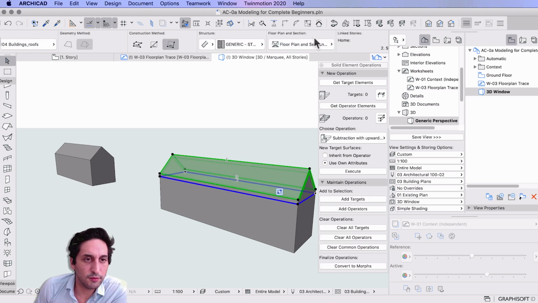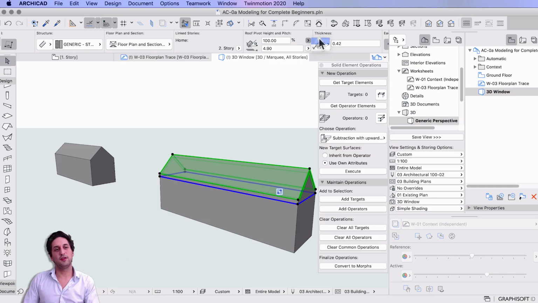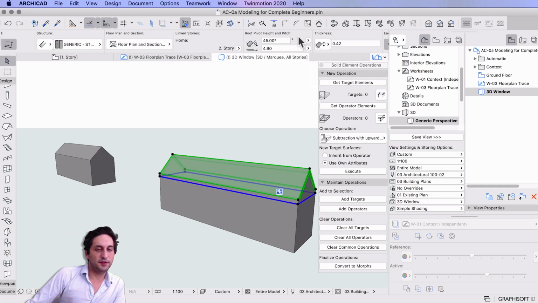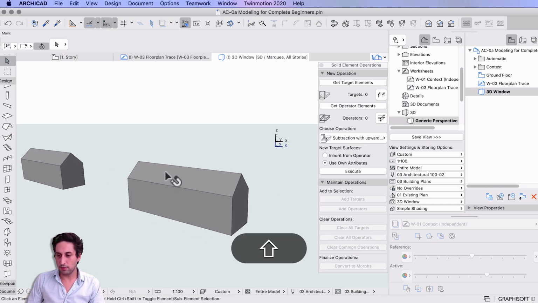I don't know why it says percentage here. You can change that here. You can also set it to degrees and then you get the 45. You click here and there's always another option somewhere. It's important. All right, so that covers that one.